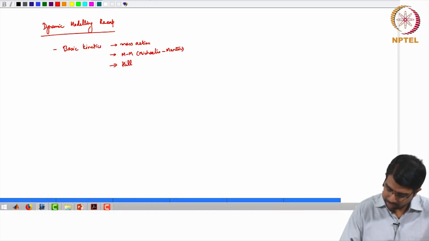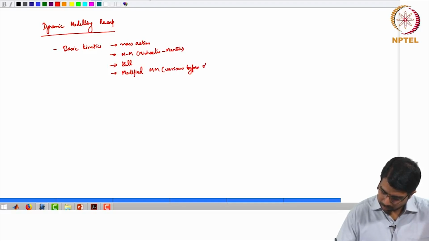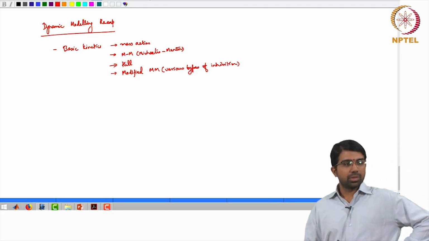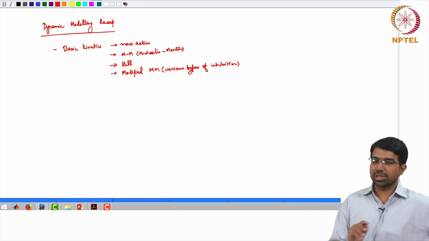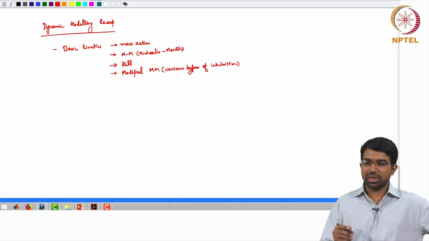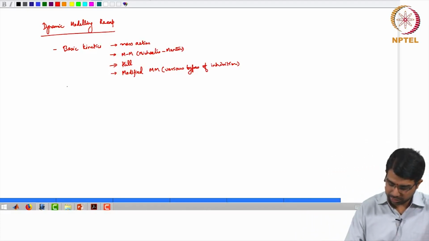We did briefly look at Hill and various types of inhibition. Right. So, essentially the logic was the same in all cases. Draw a sort of wiring diagram, figure out what are all the interactions, qualify every interaction with some kinetic equations, and then assemble a bunch of equations, differential equations.